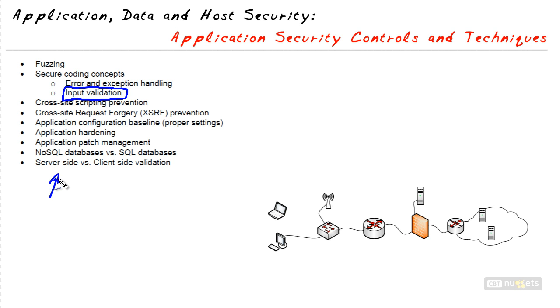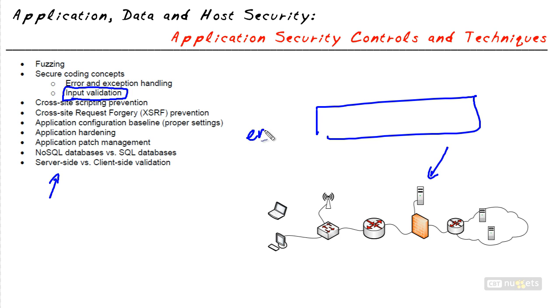Certainly we want to do it at the server. So the server itself is doing input validation. If there's a form and part of that form is an email address, and Bob, the user right here, types in Bob and submits that, the input validation at the server can say, wait a second, there's no @ symbol, there's no domain name, this is not a valid email address, try again.